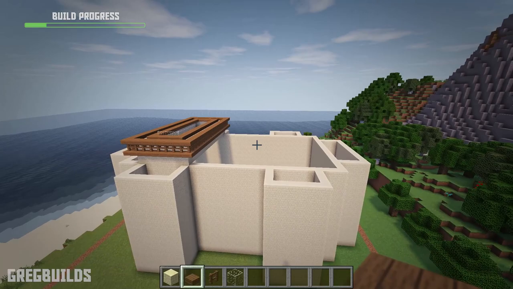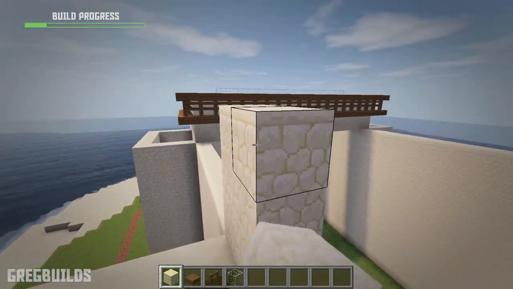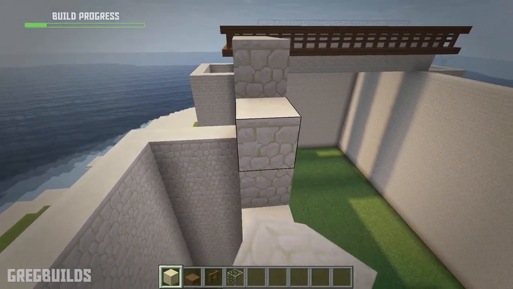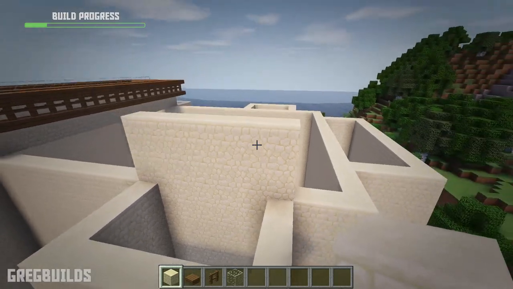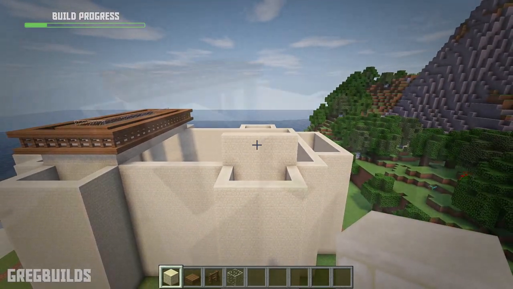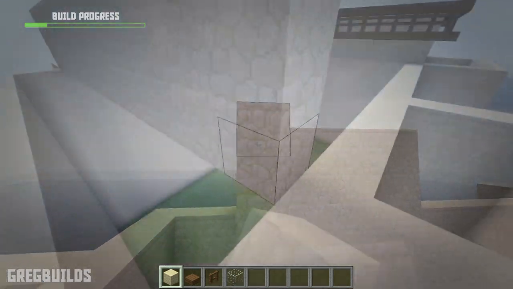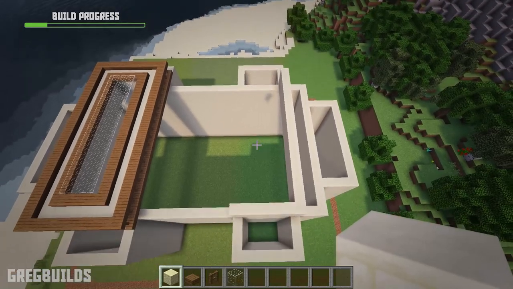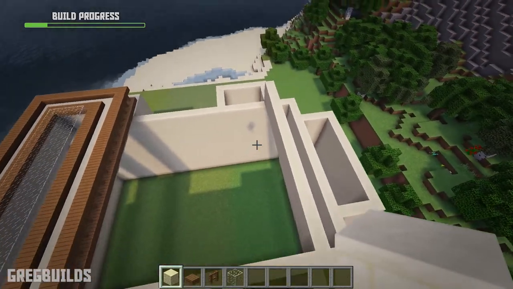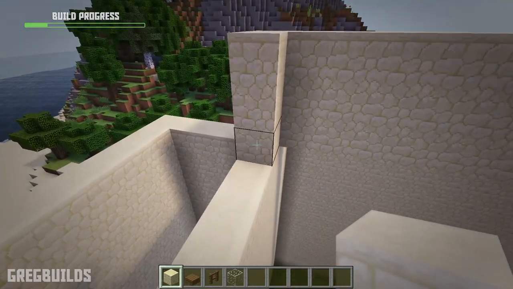Then we can repeat the same exact process for the other side. To refresh, make a 3 tall by 7 wide wall. And make sure it lines up with the front addition. Then we can extend this 3 tall wall to the back. Then we can fill across the back and back along to the start.